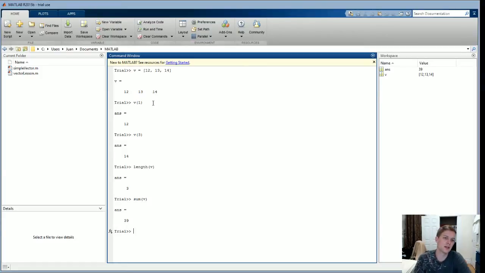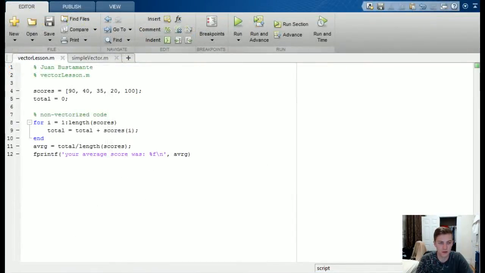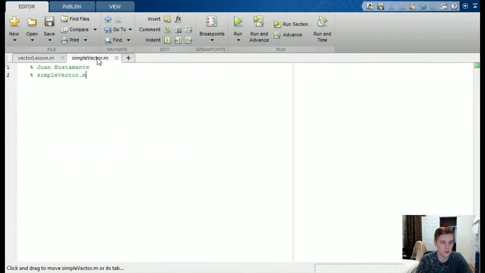So let's say you have the vector v and you want to add 5 to each element individually. The traditional way will be to use a for loop, right? We've covered for loops in the past. So we have a vector v equals 12, 13, and 14.